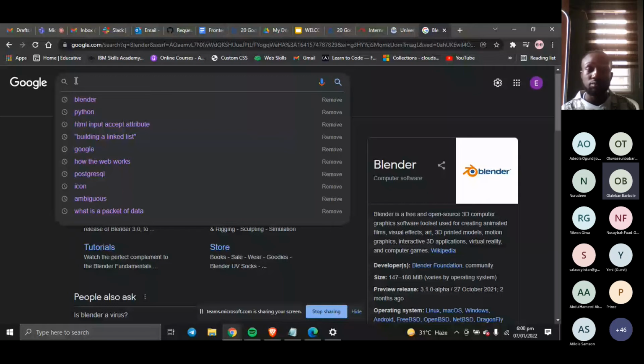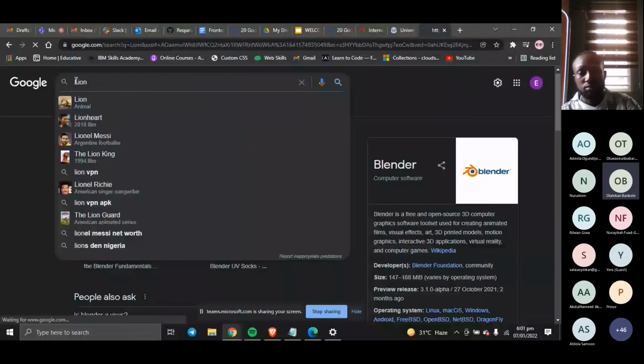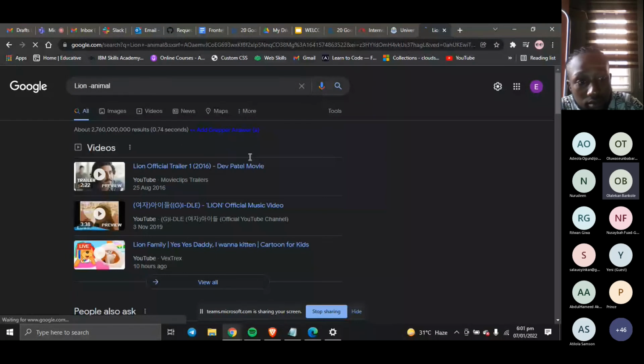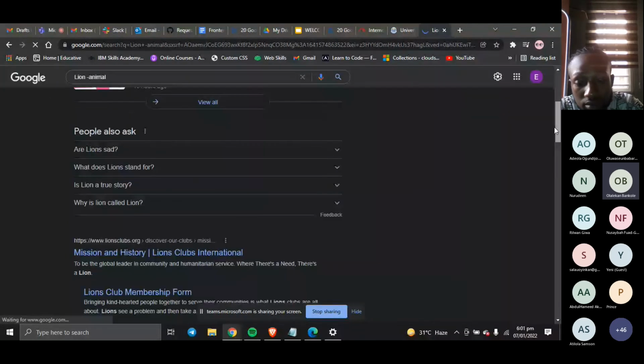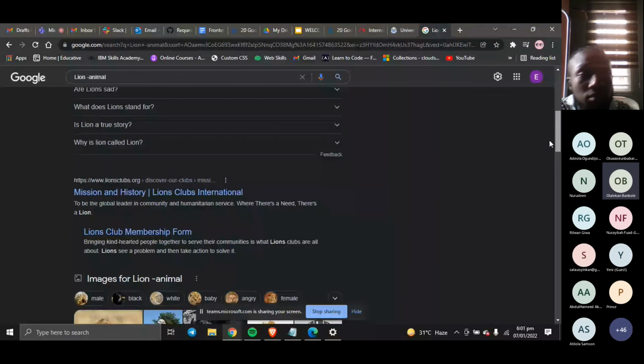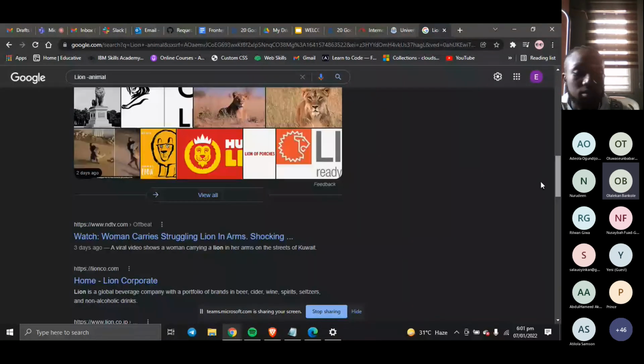So if I use the dash and put animal, it brings out other things that have lion in the search first before it starts looking at other items.